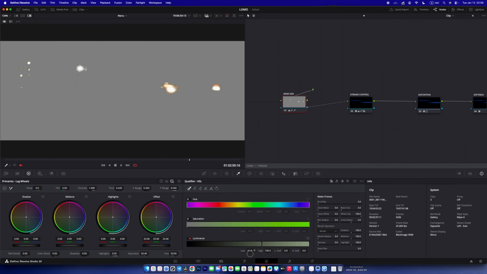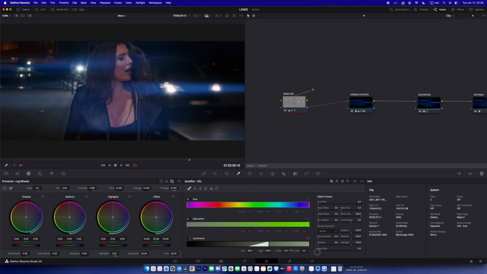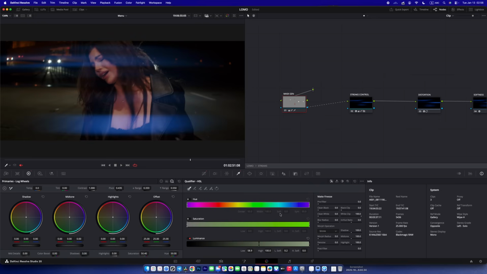The main thing is to isolate these very bright points. And right here we can now see how our streaks are beginning to take shape. Let's turn off the mask. We can either make them smaller, completely remove them, or simply fill them in entirely, just like this. The next feature we have is called Low Soft, which allows us to effectively soften the mask itself, and as a result we will then achieve a beautiful soft glow. So that's the general idea of what I mean. Just tidy up a little.